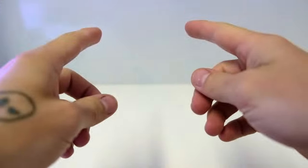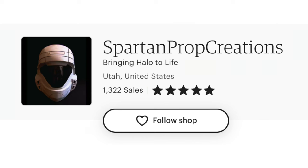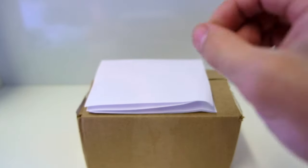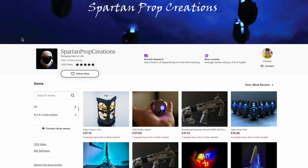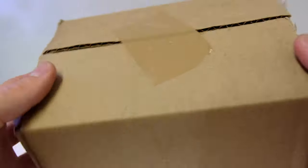Hello once again YouTube and welcome back to the domain — we got something really exciting today, folks: a custom build, or actually multiple custom builds from an Etsy shop called Spartan Prop Creations. I've been in contact with Carson from Utah for quite a while now and he sent me this beautiful box filled with four really awesome 3D printed Halo merchandise pieces. I would really appreciate it if after this video you check out Spartan Prop Creations on Etsy and maybe try and support a fellow Halo creator.